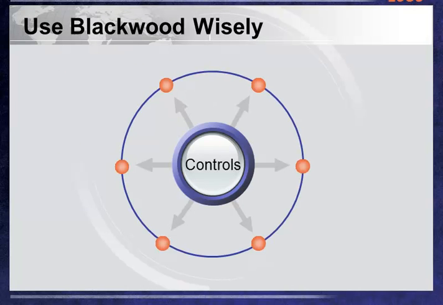So in summary, use Blackwood wisely. Think about when you want to control bid or when you want to just ask outright the Blackwood. Some examples to use Blackwood would be 1 spade by ourselves, 2 hearts by partner, showing 10 points or more in a 5-card suit, the old 5 and 10 rule. We bid 3 hearts. Yes, now partner can go 4 no trump. We have a nice suit fit.